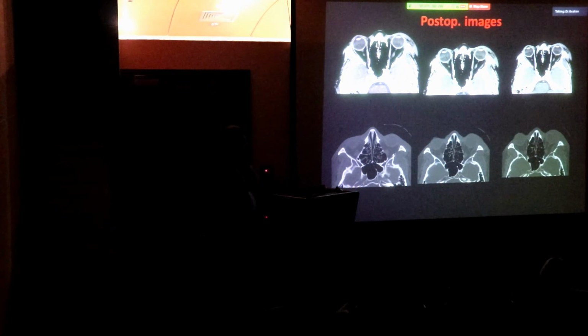Post-operative images, the very next day. We don't delay the images, the very next day we do proper images. There are no residual lesions, so it's no tumor, and the bone work is nice. Actually, the little orbitotomy here. And the MRI, no tumor, the process has gone. Preserved the neurovascular structures.